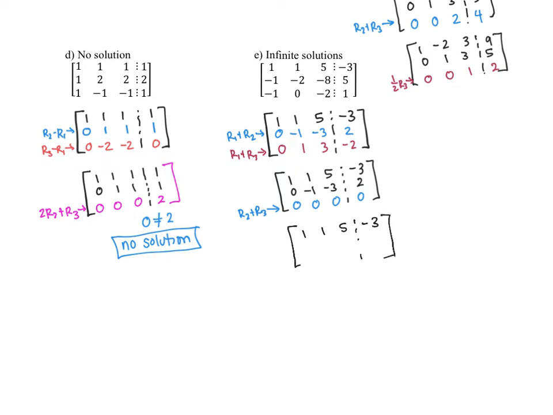Okay, so I'm going to go ahead and multiply the second row by negative 1. So 0, positive, positive, negative. The third row stays zeros. Okay, now I'm in row echelon form because I have that leading 1 on my non-zero rows. So because 0 equals 0, these are infinite solutions.